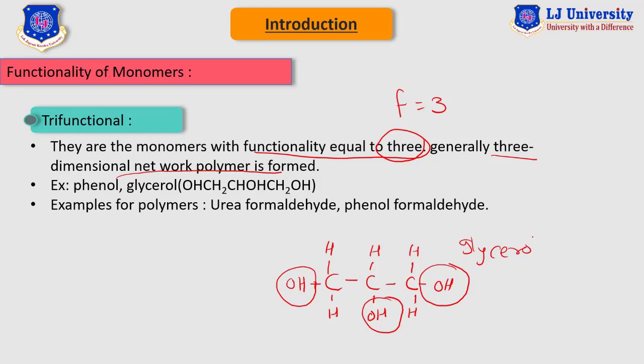So in the exam, these particular examples are very important. This question can be asked for 3 to 5 marks in your GTU examination as well. Right. So let me show you this trifunctional monomer with the example of phenol. This phenol can react in three directions: the ortho, meta and para directions. I mean these three directions are available for the bonding of other monomers, right? So we can consider phenol as a trifunctional monomer. I hope this trifunctional monomer is clear to everyone.